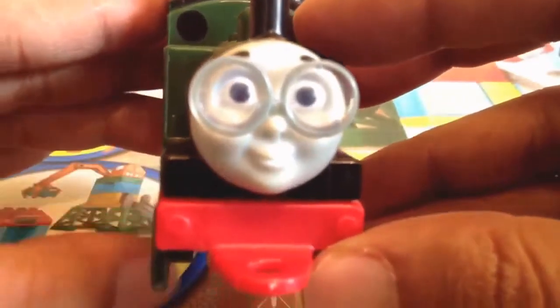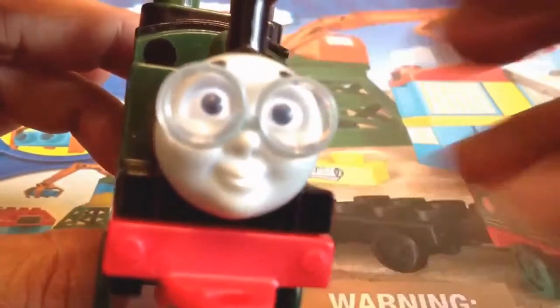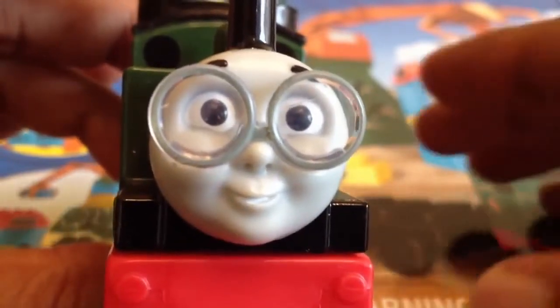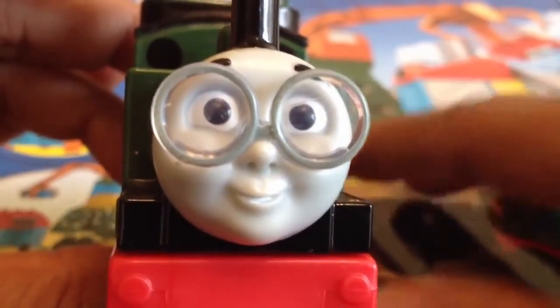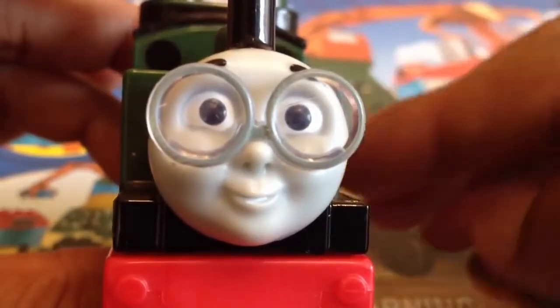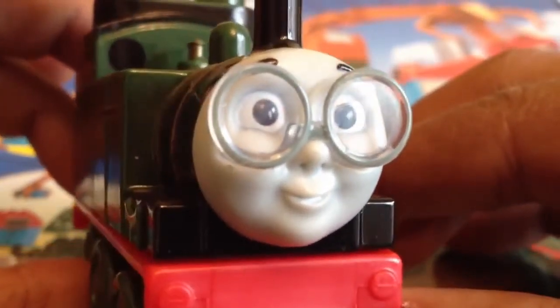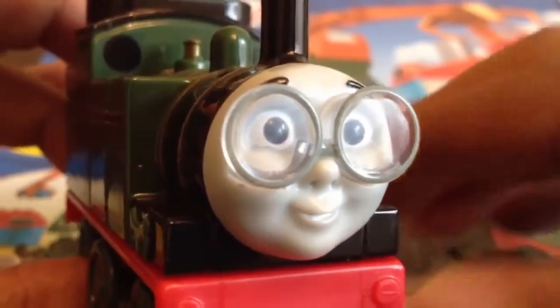Whiff! Look at this beautiful, cute face. Look at this Whiff. Whiff is one of the characters of Thomas and Friends that has glasses on him, and that makes him look really cute, pretty, and sometimes kind of silly too.